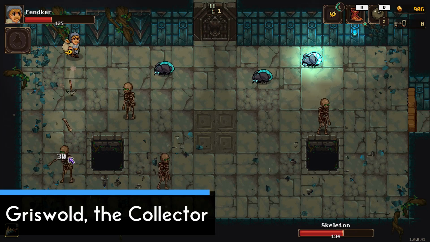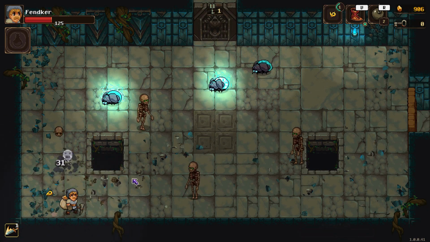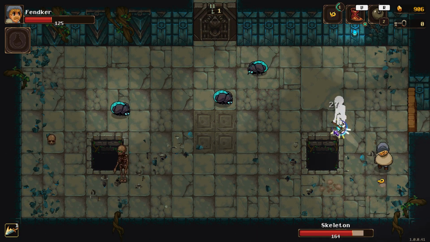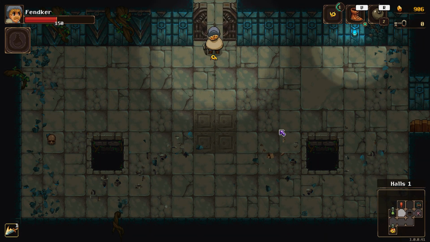Our last big character is Griswold the Collector, who gives you access to more familiars like the canary bird. To unlock him you need to find the Dusty Book, which is hidden away in the Library of the Halls of Din, the 3rd major section of the Undermine. You just need to find a large open room with only a lever inside.